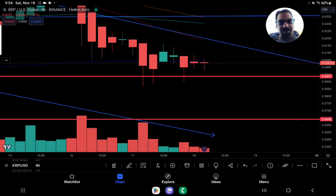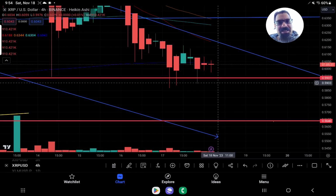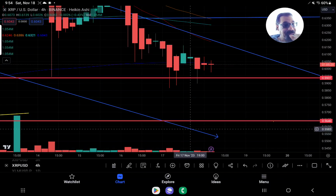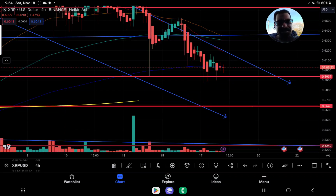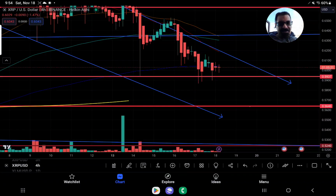So what I'd be looking for is this 200-day to give way and see if we can hold down here at about that 564 level. Fill these gaps down here and see if that's enough. If not, we need to come down around the 52 cent area. There's a huge gap down in that range between 52 and 55. It's just a matter of interpretation.